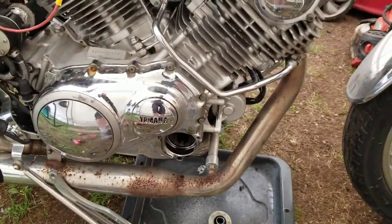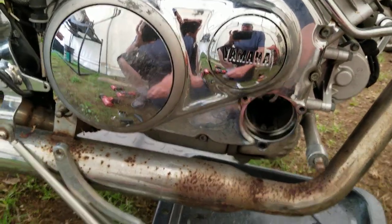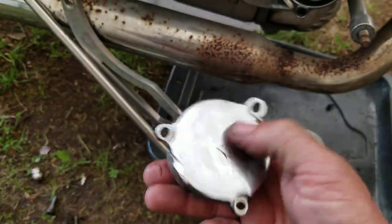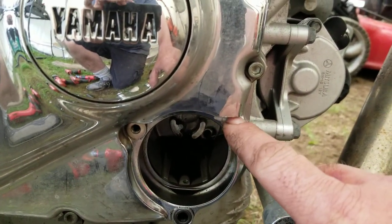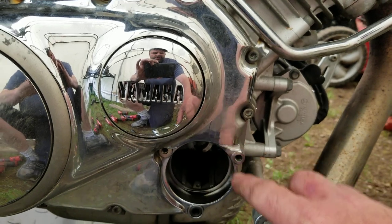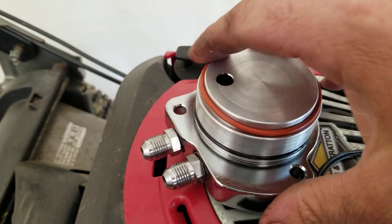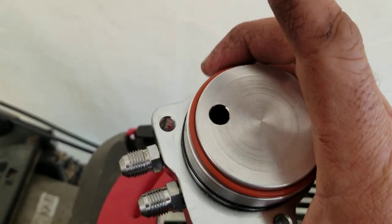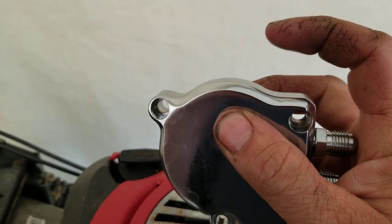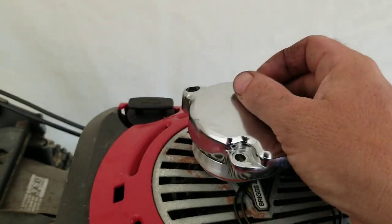Starting with the cover assembly — here's where the cover goes, where the oil filter sits. I left it on the bike because you can see the cut marks right there. In order for the part to fit, we had to notch out right here; the part of the bike hangs down too low and interferes with the cover. Here's the cover itself — it has two fittings, oil in and oil out on top. This bank right here is just a hair too high because it's really thick, so you have to modify it.